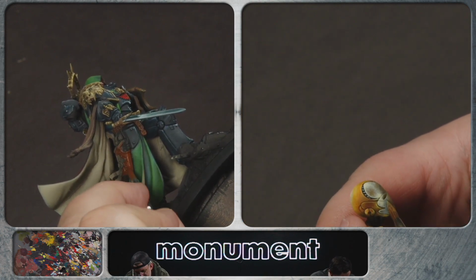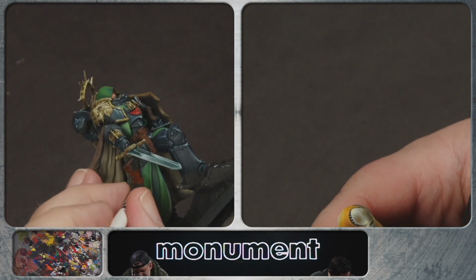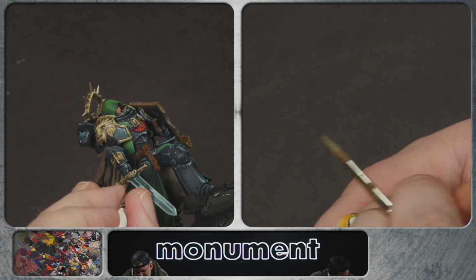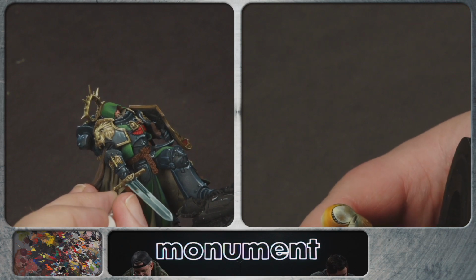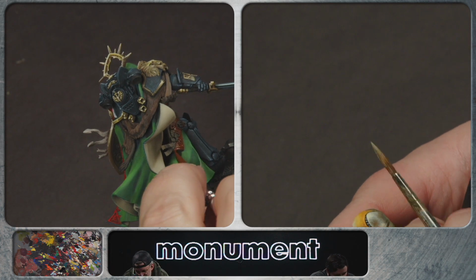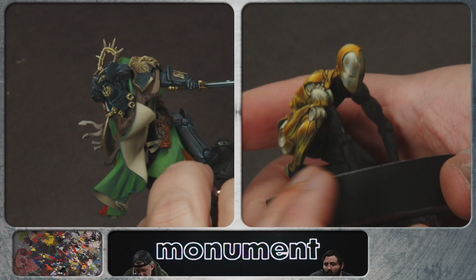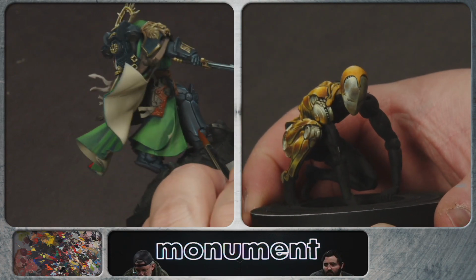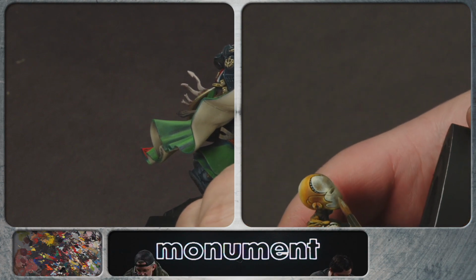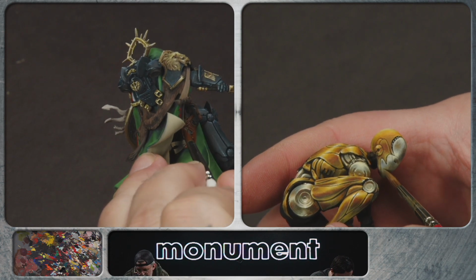Getting all the leather done on the lion. I'm just getting everything base coated. It's very odd because I think this pistol holder has a Raven Guard symbol on it. I wonder why. Wait, really? Yeah, it's not Raven Guard, the raven wing logo from the Dark Angels. Interesting. He's their specific Primarch, so you should have all sorts of logos on him, but odd.